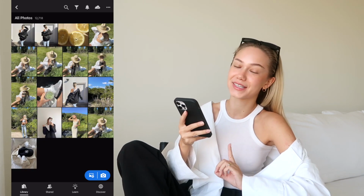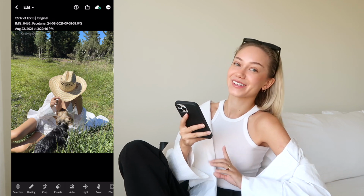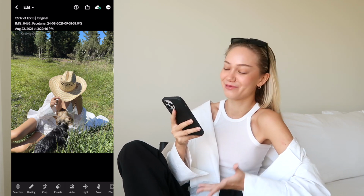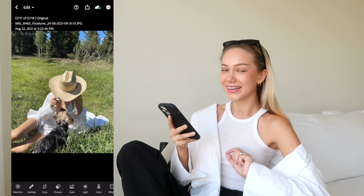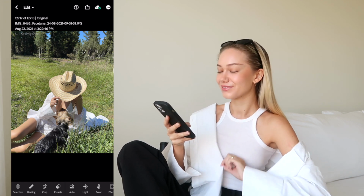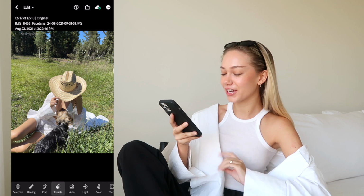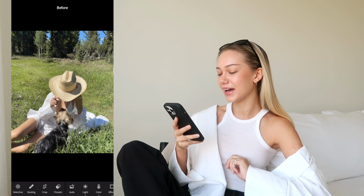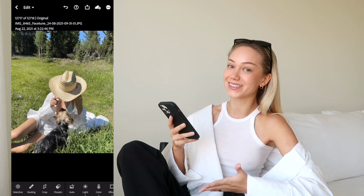I'll show you guys another example of summer greens, mainly because I really wanted to include this photo in the video because this is my all-time favorite photo of me and Rocky. It just like melts my heart. So this one, again, shot in nature, gonna go in with the summer greens, hit OK, and then that is another one-tap edit and it's done.